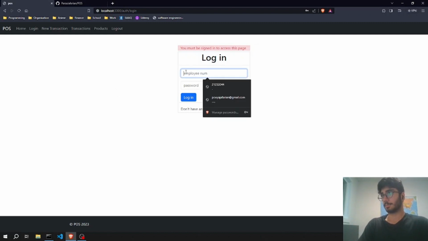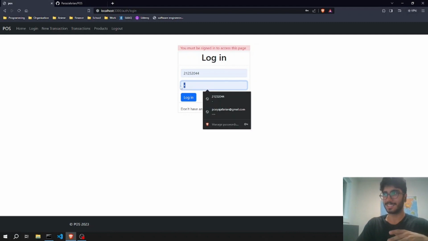So here I can put an employee number, which is kind of like a username for the employees, and the password. So I already have my account saved up for this. By the way, note that this is a very bad password. This is something I need to update with this website, that it has to get some minimum requirements for password when we register. Right? It has to be maybe 12 characters long, or maybe it has some special characters. It needs to be capitalized.